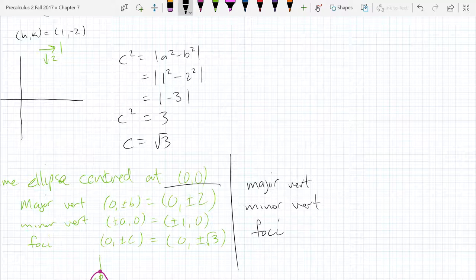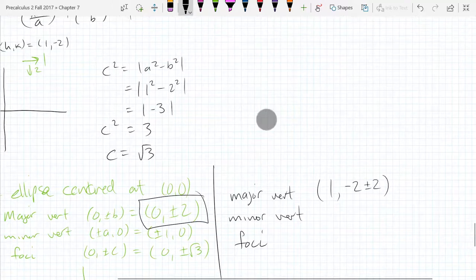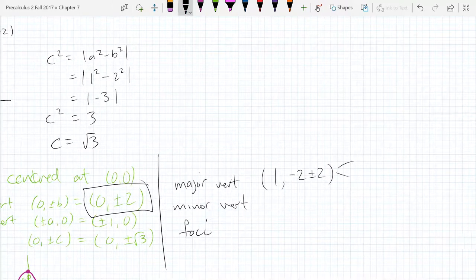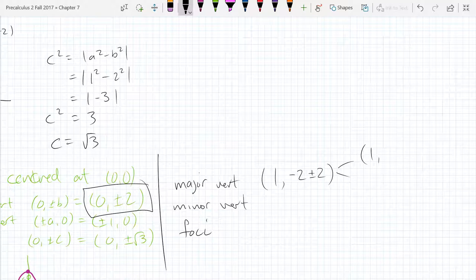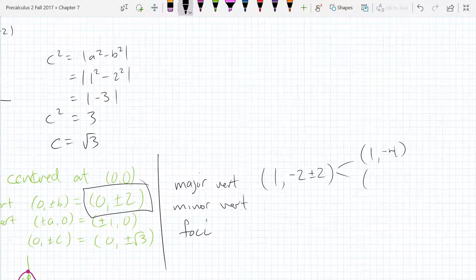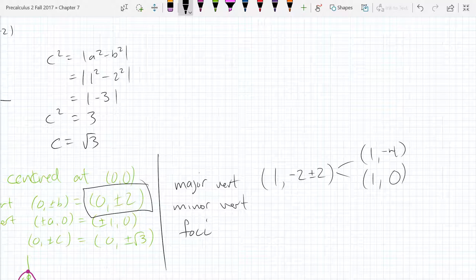All right, how is this point 0 plus minus 2 going to change when I move it to the right 1? What coordinate is going to change? The x. So what's my new x coordinate? 1. All right. What about the y coordinate? The y coordinate was plus minus 2. Plus or minus 2 minus 2? So it's going to be plus or minus 2 minus 2. So I like to write my plus minus second. So I'm going to write it as minus 2 plus minus 2. There's really two points here, so I'll write them both out. We have 1 comma minus 2 minus 2 is minus 4. And the other one is 1 comma minus 2 plus 2, which is 1, 0. So there's two points, the plus 2 and the minus 2 in there.